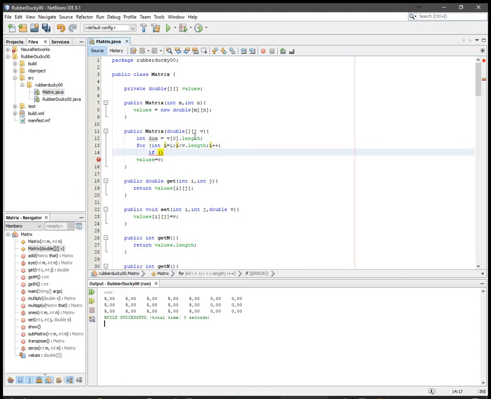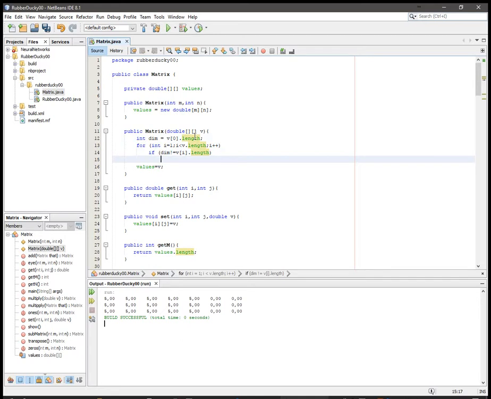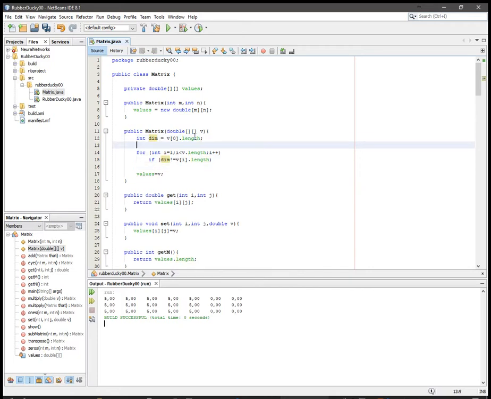So if dim is different than the v of i dot length, return, can I return in a constructor? I don't think this is right. I'll probably do it with a flag.